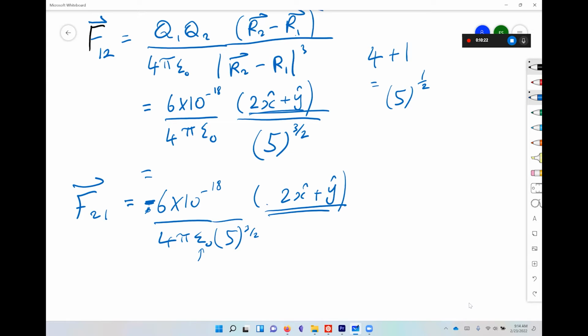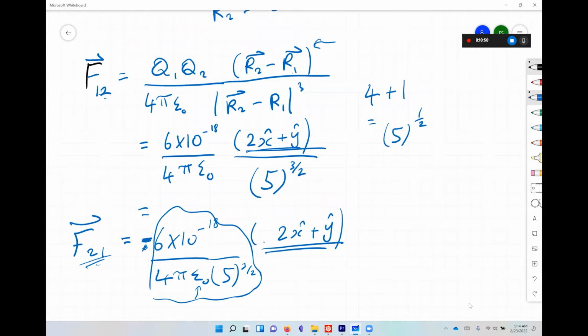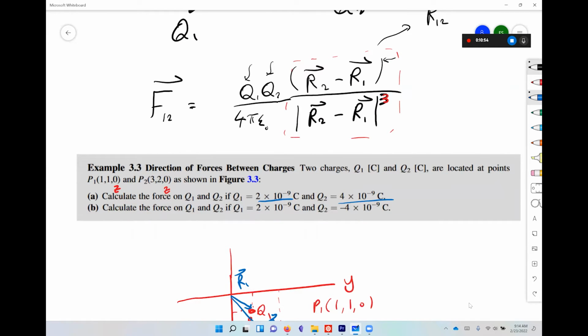So the forces will always be, in a way, Newton's third law still applies, although we're talking about electrostatics here, not mechanics. Turns out Newton's third law is more fundamental than just mechanics. Even in Coulomb's forces, any force really, doesn't matter what interaction, 1 acting on 2 is going to be opposite of 2 acting on 1, opposite and equal. So that's part 1 of the question. And I guess the idea here is to put a negative charge to show you that the force becomes attractive, essentially. That's the idea of the second one.